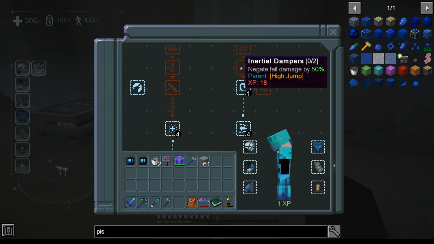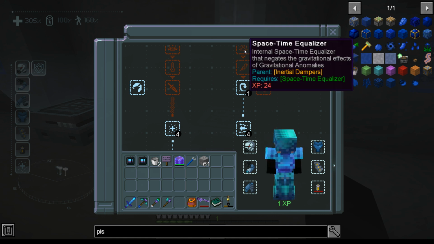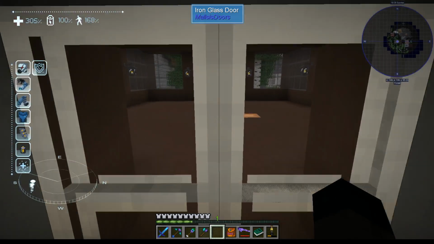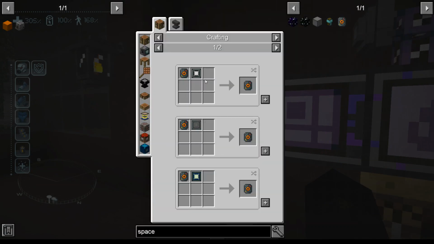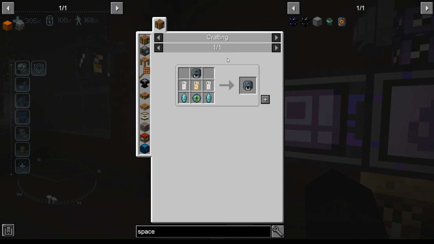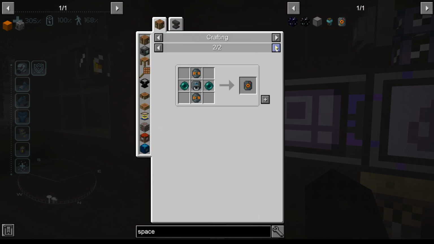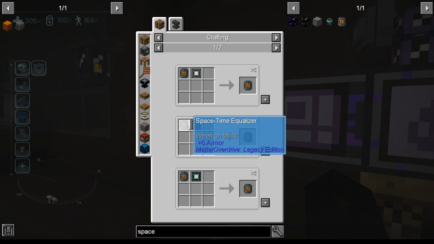That needs a high jump, so we need 18 for that, and then we need a space-time equalizer and 24. 18 and 24 is 42, isn't it? Can I make a space-time equalizer while I'm at this? Space-time equalizer requires... I made a whole load of these things, by the way. I haven't done that, but I did make a whole load of those things. Bang. No, what am I missing?